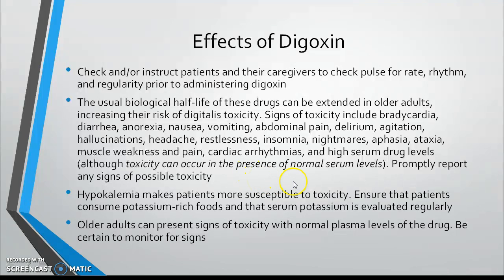So we do check for the DIG level. So make sure that you check your labs. If you have a patient on digoxin, go to your lab tab and see what the last DIG level was. Okay? Also look at their potassium. Check their DIG level and the potassium. Basically, just check their electrolytes to be on the safe side.